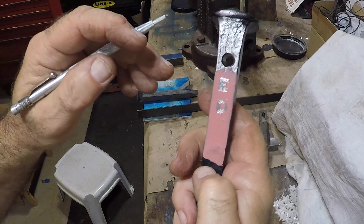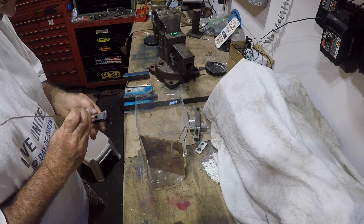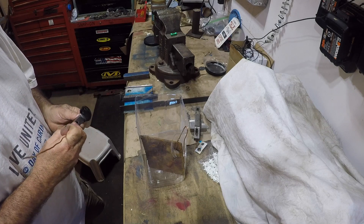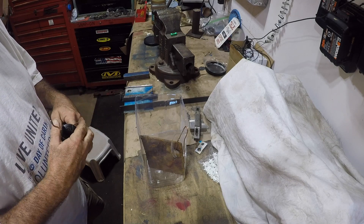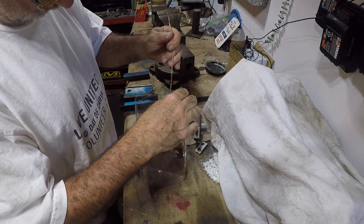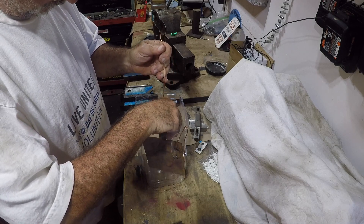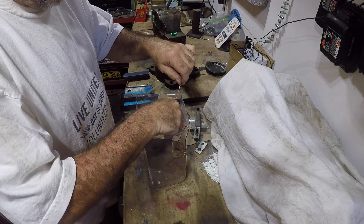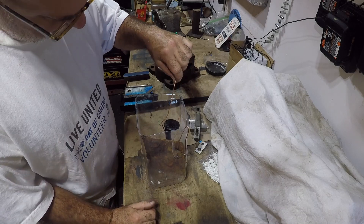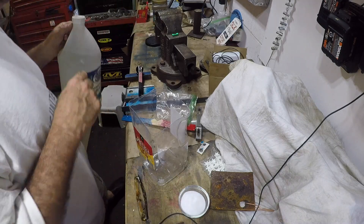All right, now that this nonsense is done, let's go over to the soaking tank. How this works is you have a sacrificial piece of metal — you see it there — and the objects you're going to etch need to be suspended in the salt water. Then you add some electricity. I'm using solid electrical wire to hold them in place.